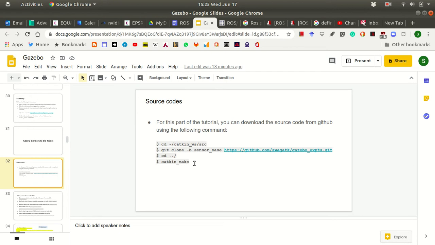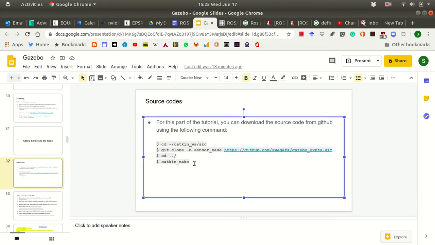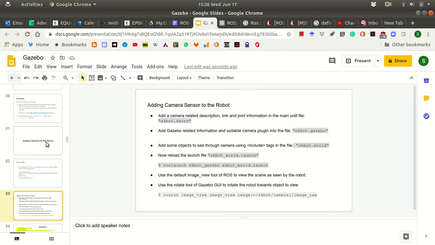Then you should be able to build the whole thing without any error. And after that you should do the standard process of updating the ROS tree by running this command: source devel/setup.bash.